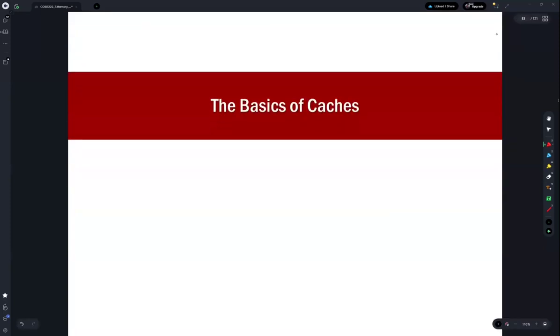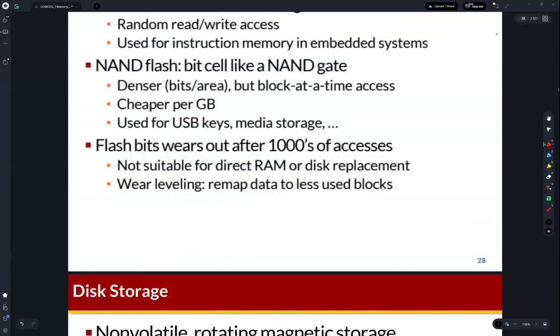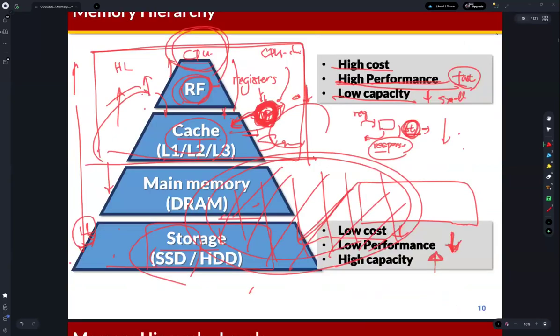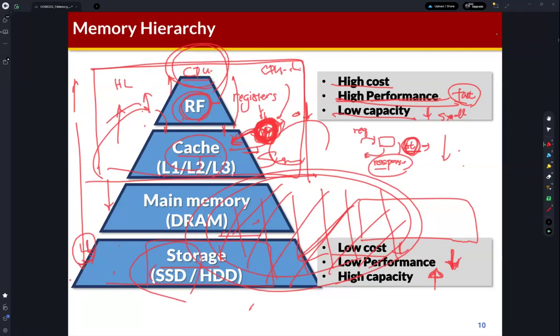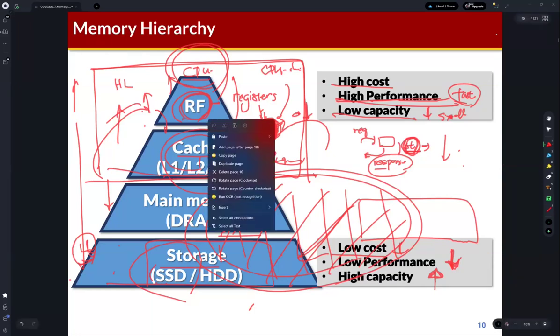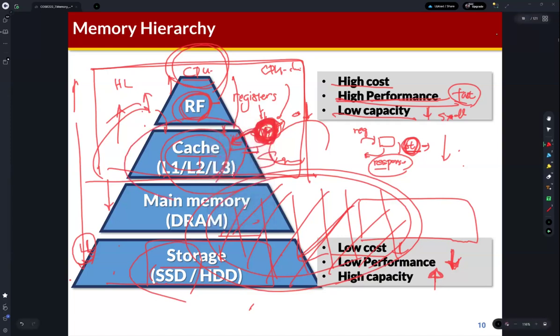Okay, so let's learn about the cache. In the memory hierarchy, okay, let's go to the previous pages. The register file is managed by hardware, obviously. When the instruction is executed, registers are updated by hardware. And the cache is also managed by hardware, so we will learn about the cache this time. The main memory is also managed by hardware and software, actually. We will learn how the software, like the operating system, manages this main memory, later.